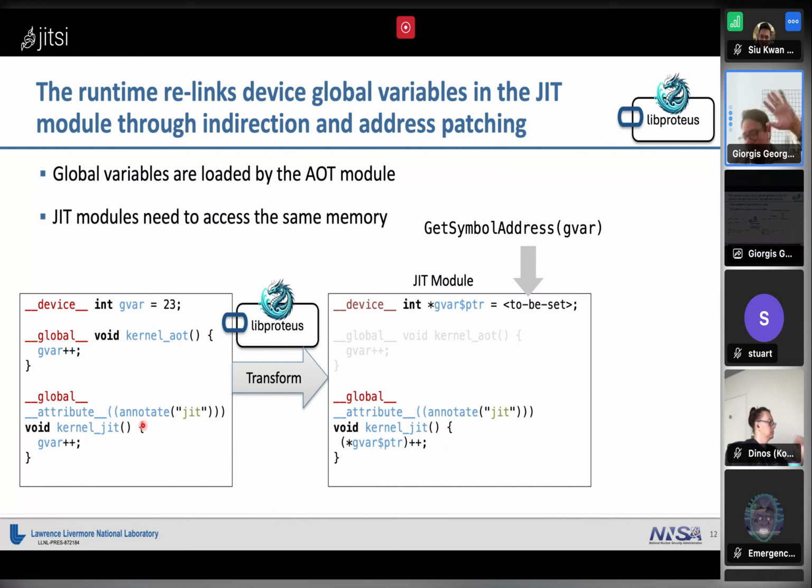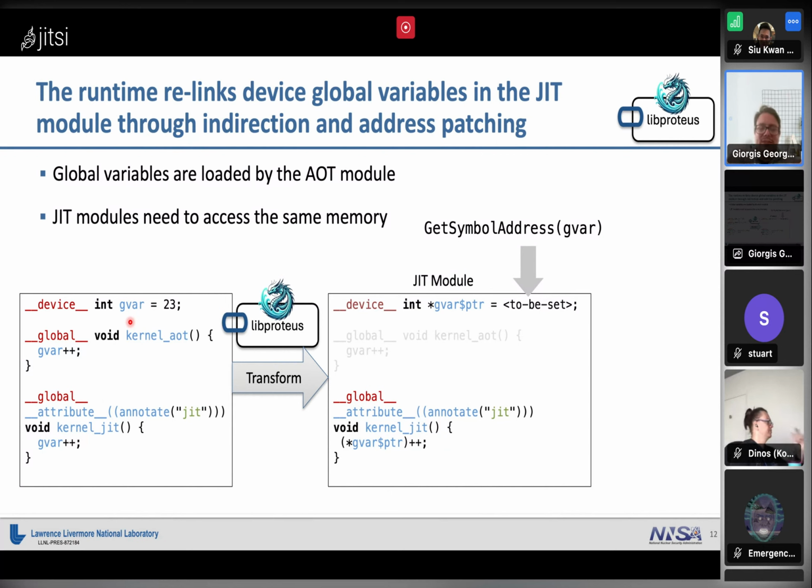Device global variables are going to reside in the GPU device memory, and all the kernels are going to be addressing the same device memory when they access a device global variable, and they will be accessing the same global state. So this works fine for ahead of time compilation, but for JIT compilation, things are a little bit more complicated. With ahead of time compilation, we have a program like this, where we have two kernels. Those two kernels access this global variable. That's fine. At runtime, they're both going to access this global variable, and I'm not going to look into whether there is a race or not. They're going to access this global variable, so that works fine.